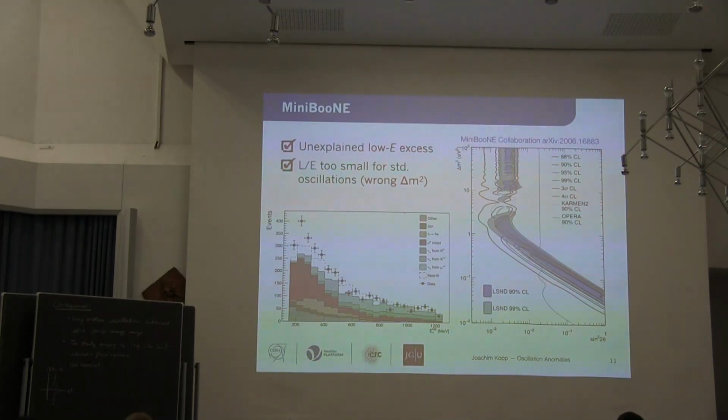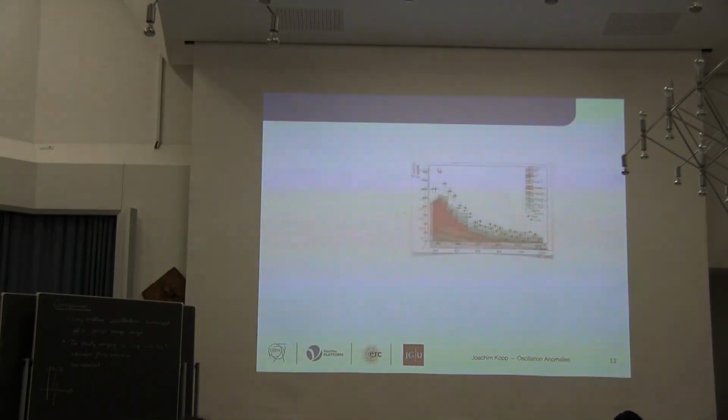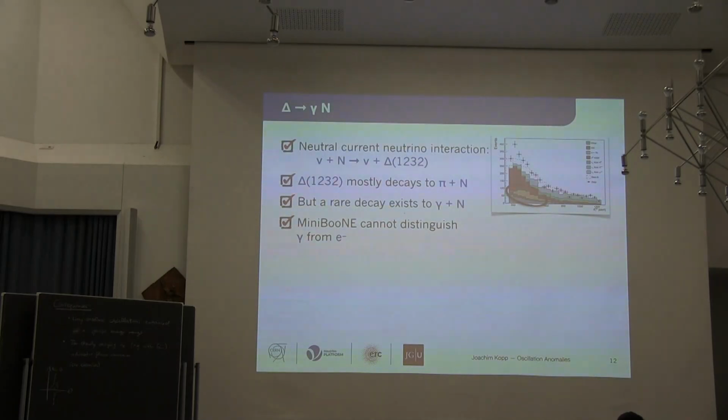Now, in principle, sterile neutrinos are a perfectly good explanation for the MiniBooNE anomaly. The problem is they have not been confirmed by other experiments that should have been sensitive as well. And that's why it's paramount to think about standard model processes that could explain the MiniBooNE anomaly. I think it is a highly significant anomaly, so we better figure out what it's about. And if it's not new physics, but misunderstood standard model physics, then it's probably also good to learn about this before we run the next generation of experiments where we might make the same mistake again.